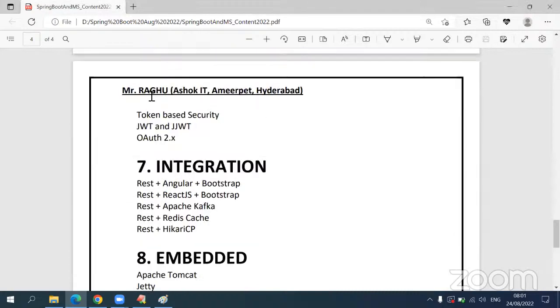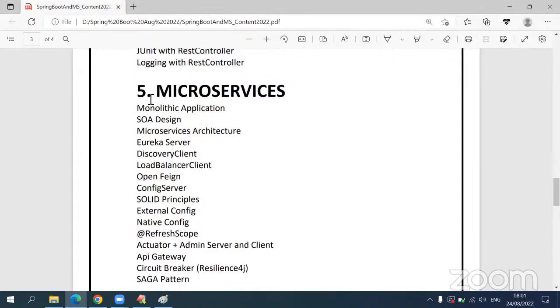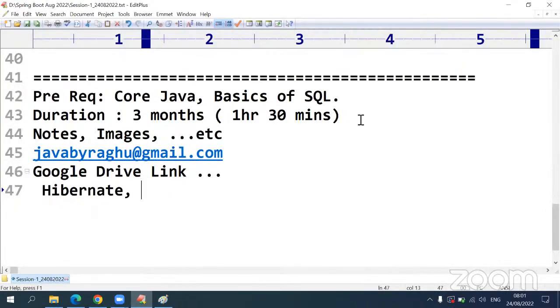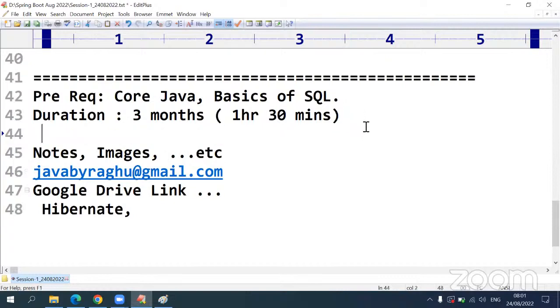Yeah, I'll be teaching complete microservices. You can see here. Class will be taken Monday to Saturday. Sunday I'll be taking some tools. Sessions will be conducted from Monday to Saturday. Some Sundays also I'll give some sessions. You will get recordings to your email, and in the drive you will get them. So tools will be taken mostly. Some tools will be there.